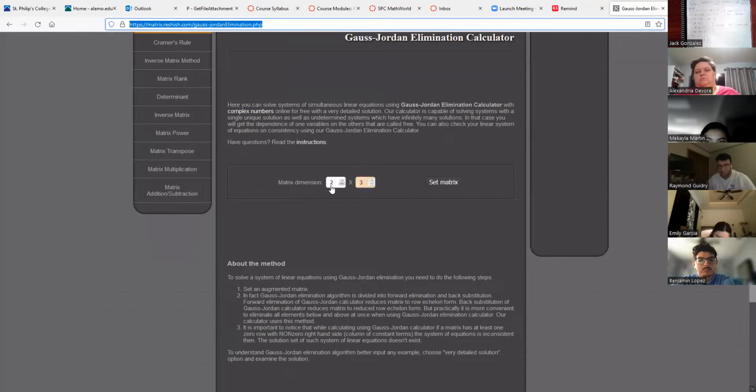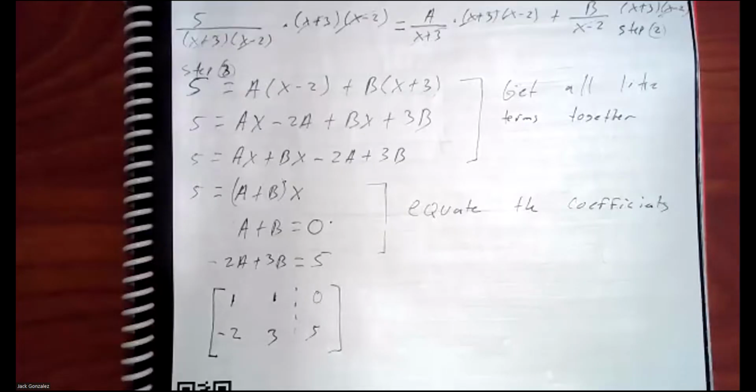So you need to remember what matrix dimensions are if you're going to use a matrix solver. It's always row by column. The old books would say RC cola, row, column. So we have 2 rows, 3 columns, right? Look at our paper: 1, 2 rows, and then 1, 2, 3 columns. Okay.